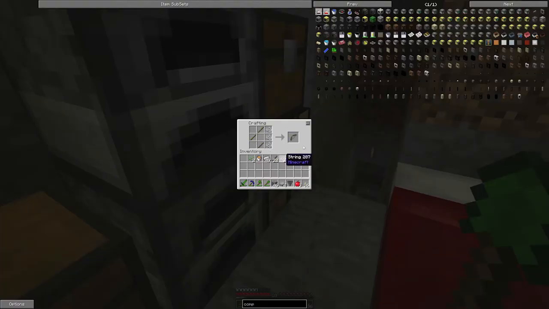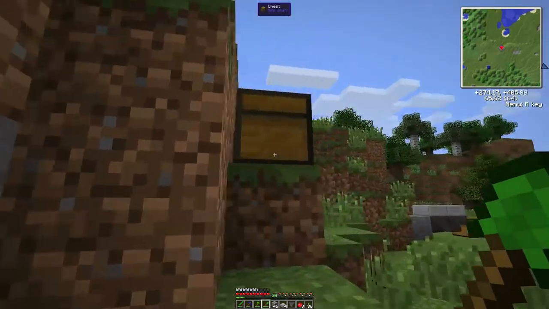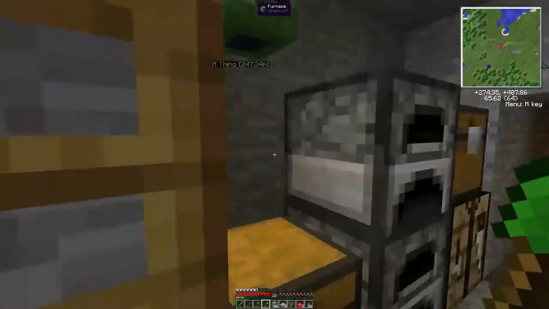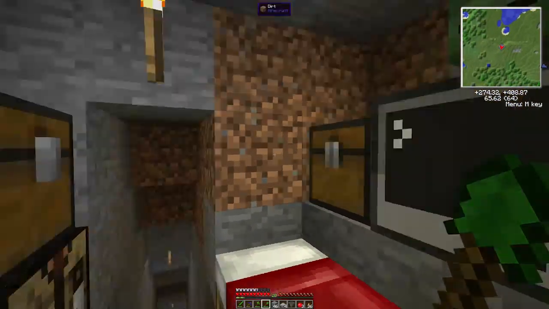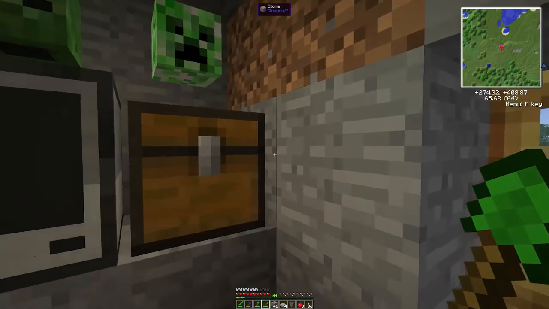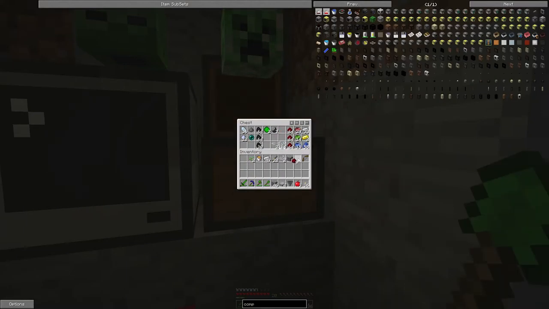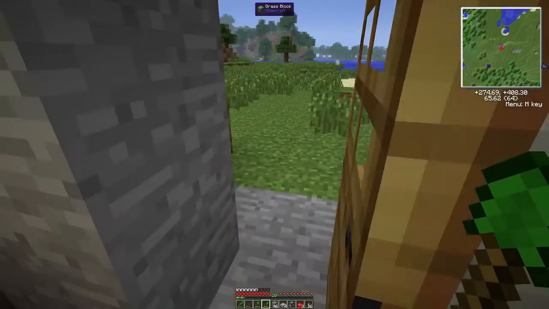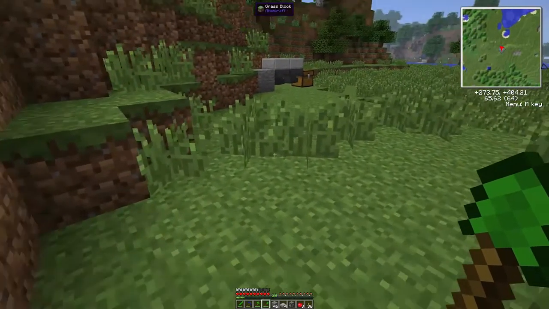We need cobblestone, which I have a ton of out here now. Specifically, I need 8. And wait, no. Don't I need... I think I need 7 and a redstone. All right, so bow, redstone, cobblestone, dispenser. There we go.